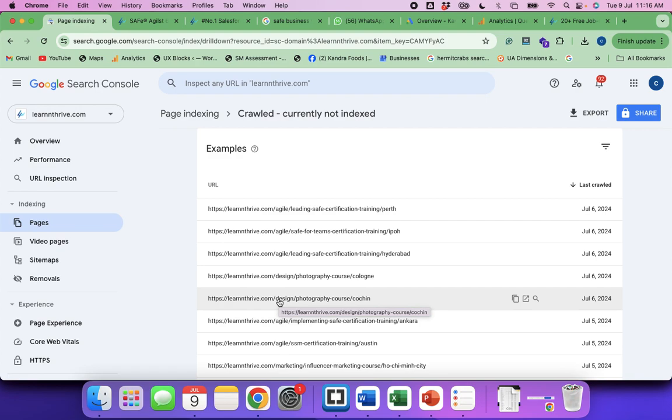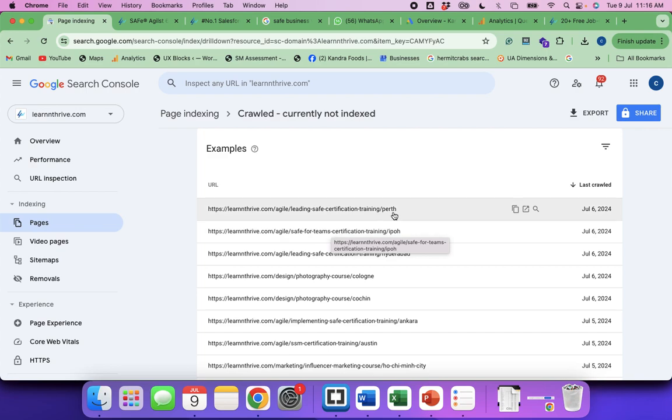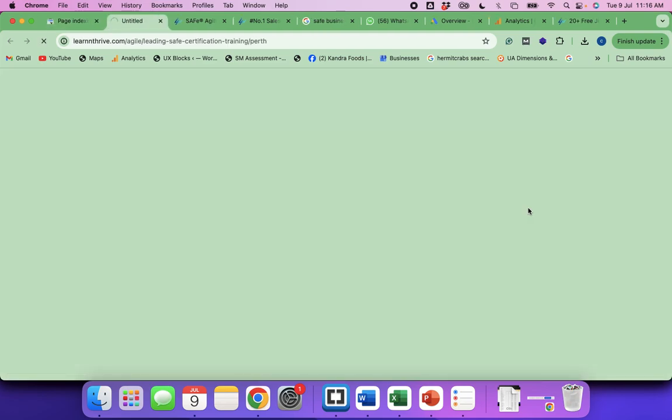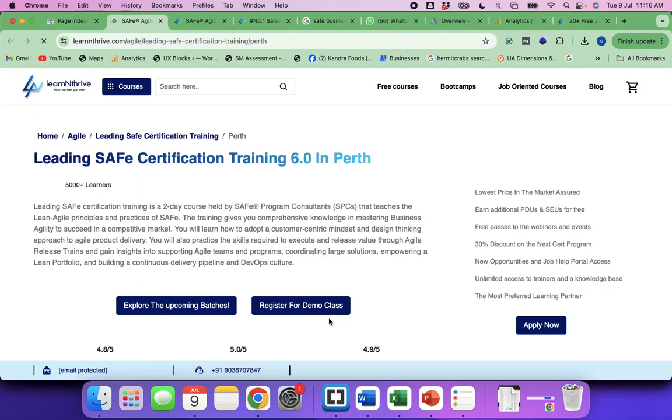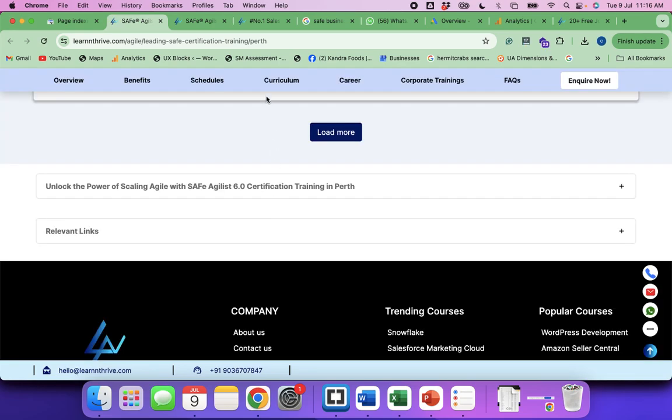So if not, the other problem could be there is not much value for these pages. There is not much information. There is not much genuine content for bots, and even in those cases, they don't index. And the fix for this is you have to give more internal links to this, or you have to make sure that these web pages are content rich web pages, with unique content.